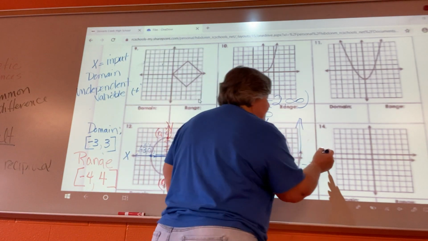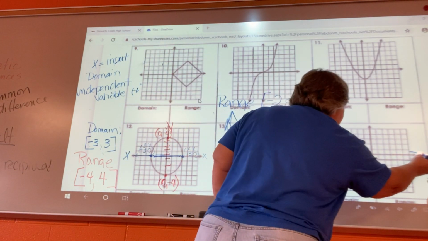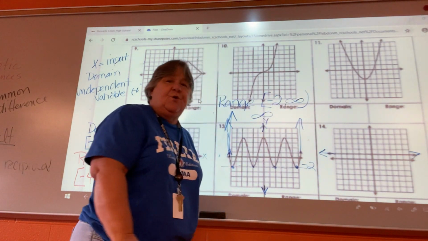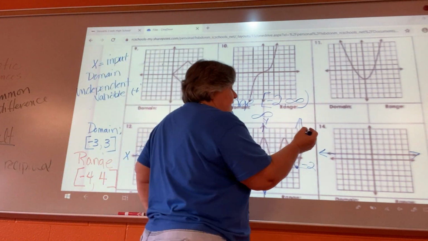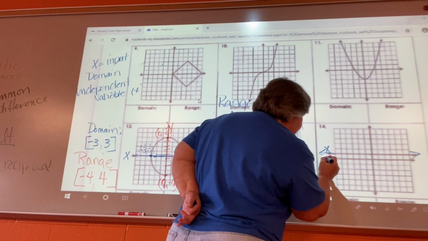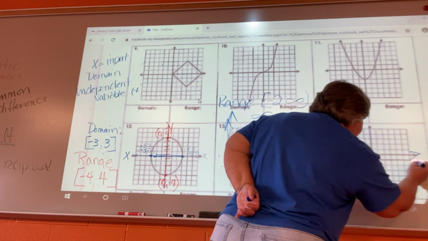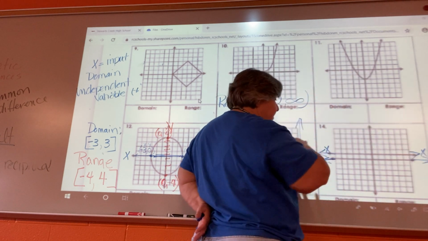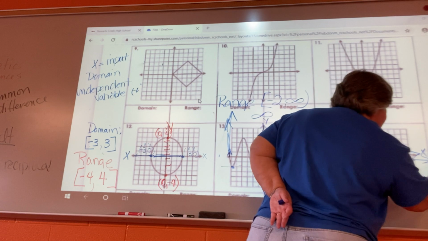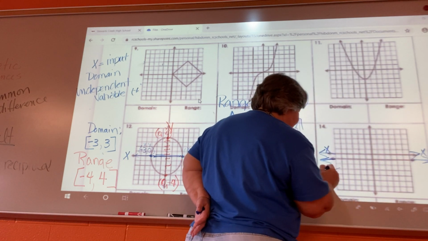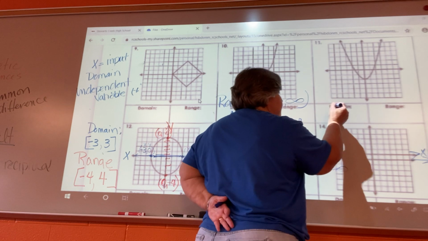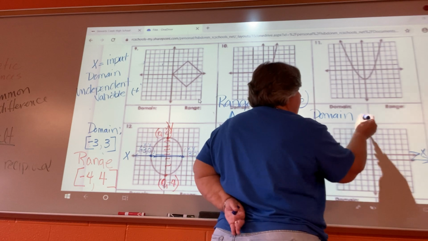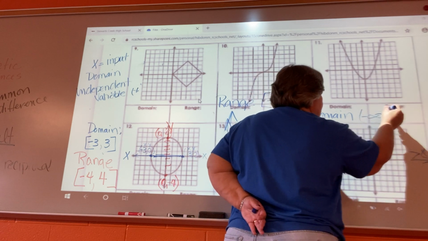This one over here. You're going to have some more of these to work on the review that we've got coming up, the test review. So this one is your X. Your line goes forever, your end behavior goes forever out that way on the X values. On the X axis, it goes out, so that's positive infinity, and this is negative infinity. So for your domain, that's going to be negative infinity to positive infinity.